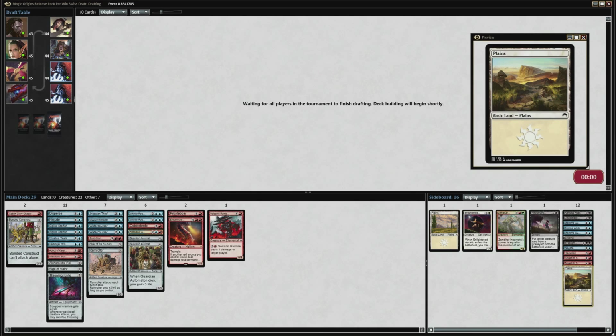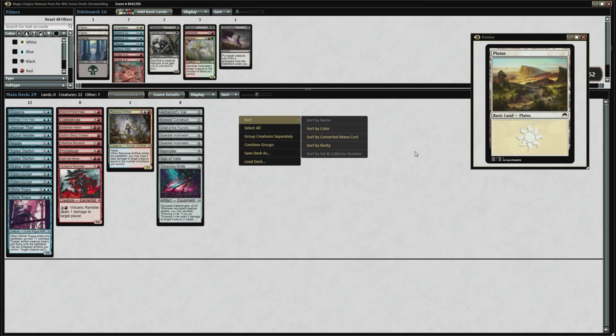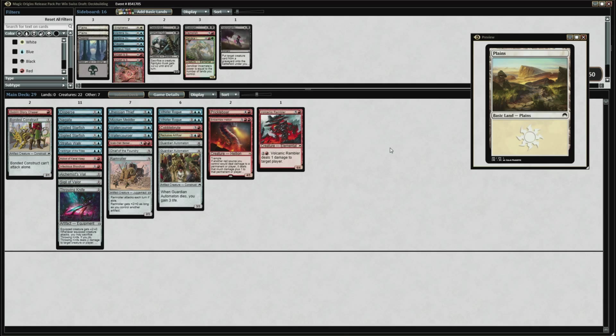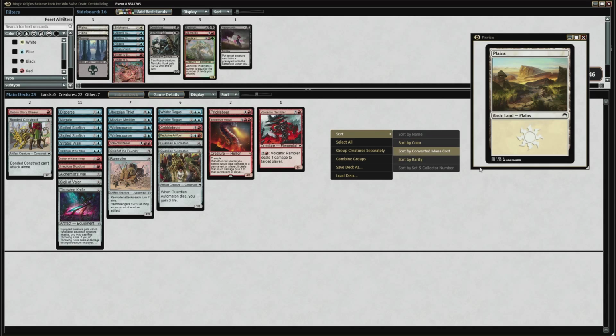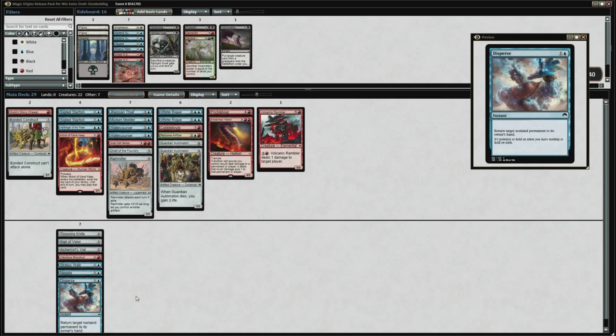Okay, so now we get to go ahead to the deck building portion of the event. As we've been building along the way, we don't have that many tough choices to make. We are currently at 29 cards in our deck. We want to get down to 23. So let's start making cuts. We're going to sort by converted mana cost and group the creatures separately. So, the good news is our instants and sorceries aren't terribly expensive. The bad news is, well, I'm not sure it's strictly bad news.